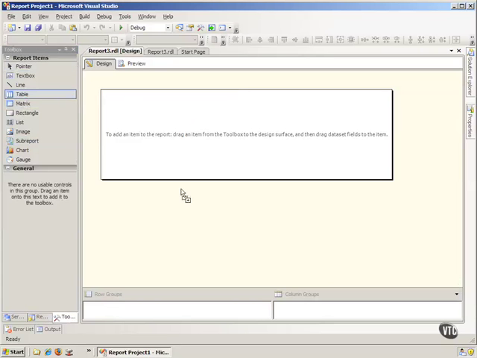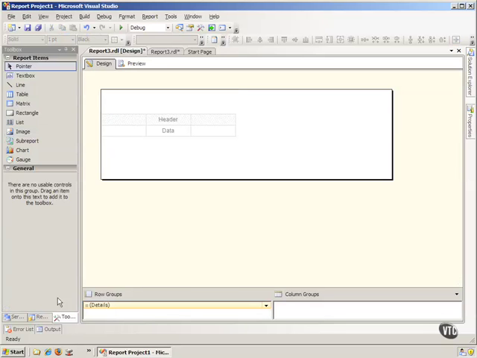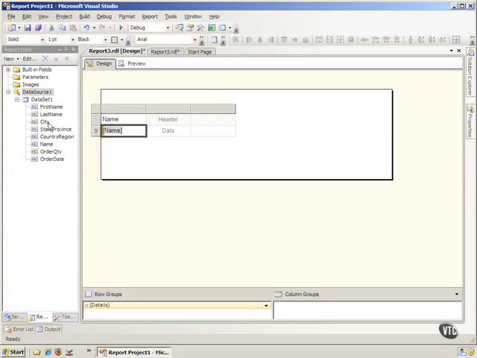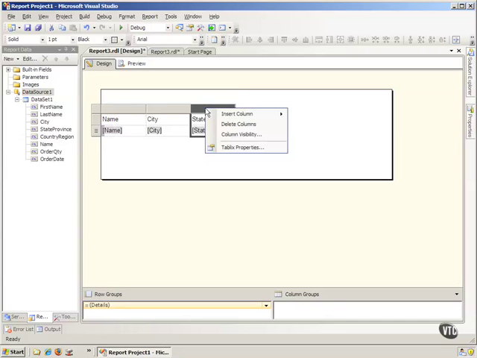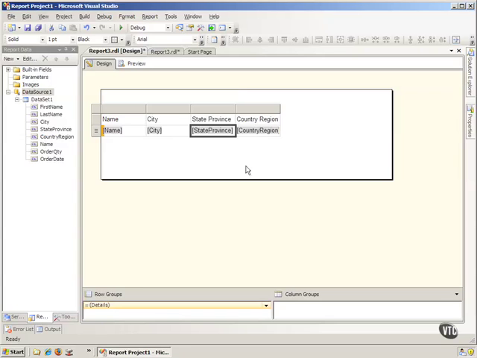Now here's where it gets cool. In my toolbox, I can just go grab a table item on here, position it over here, okay? Then go back to my report items and just begin to drag these particular pieces of data in here. City, there's state, and then let's say I want to put country, but there's no more places. There's a couple of things I can do. I can click at the top, and this is kind of Excel-like, and I can say insert a column to the right, okay? Or an easier way to do that is to grab country and drag it, and notice when that little blue I-beam pops up, just let it go and it puts it there.